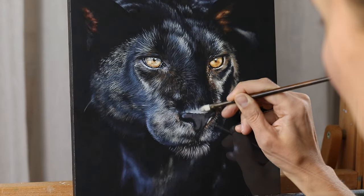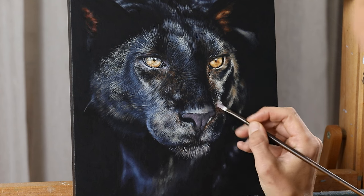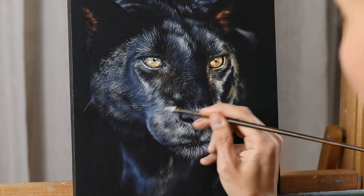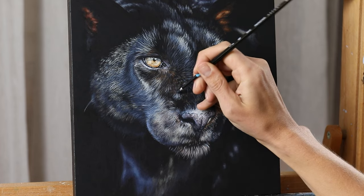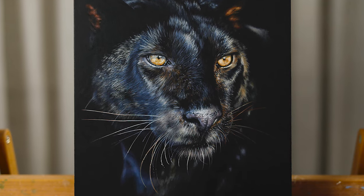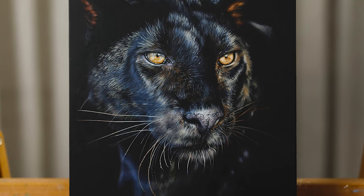First, I begin with a warm pinkish hue and then introduce purple tones to create depth. I add bright highlights and darker tones to enhance the dimension of the nose. Finally, I use black to add definition and achieve a realistic textured nose. I show a step-by-step process on how to layer the paint efficiently, achieving a beautiful painting in less time while still being realistic. My process makes acrylic paint easy to work with, vibrant, and takes all the guesswork out of the color mixes. Now I'll show you the full section from the tutorial and I'll see you at the end.